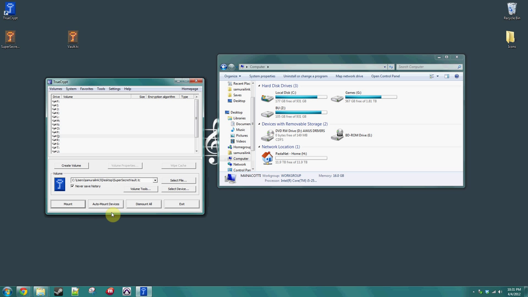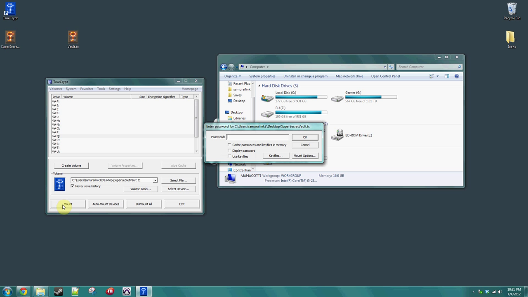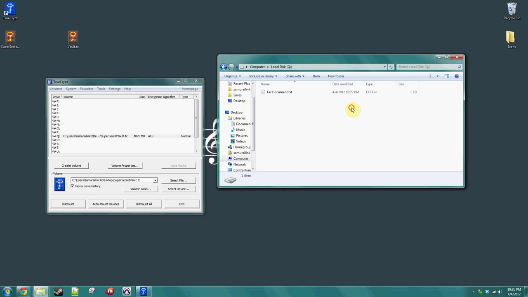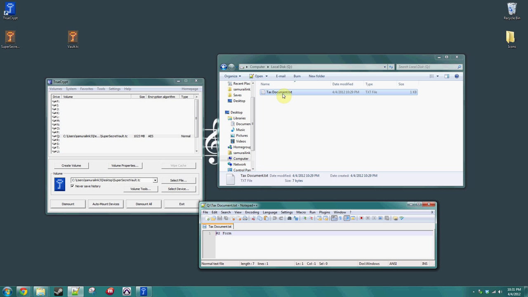And then let's say somebody comes up to us. They've got us held hostage. They're holding our family for ransom. And they want a password. Well, now we can give them a password. We can go ahead and hit mount. And while they're staring over our shoulder, we can type in the outer volume password. Hit enter. And TrueCrypt doesn't even look at the hidden partition. As far as they know, there is no hidden partition. There's nothing hidden about this. They can open it up and they say, ah, it's just a tax document. And they go along their merry way, knowing nothing the wiser.